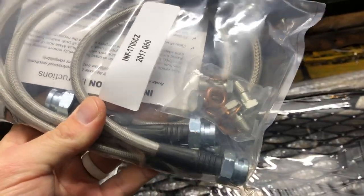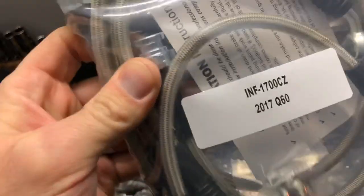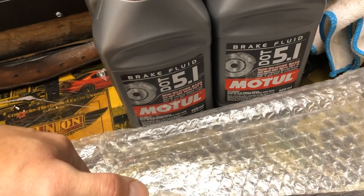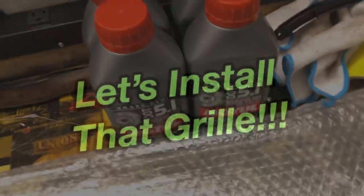Like I mentioned in our Mount & Run video, the brakes were grabbing really nice. They felt great with the new pads and rotors, but the one thing I did feel was a little bit of squish in the pedal. Changing out the fluid and flushing the system is really going to make a big difference, but adding these stainless steel brake lines is going to be huge. We also got the Motul 5.1 brake fluid — the book says 4, and 3 should work, but don't use 5. Different thing.